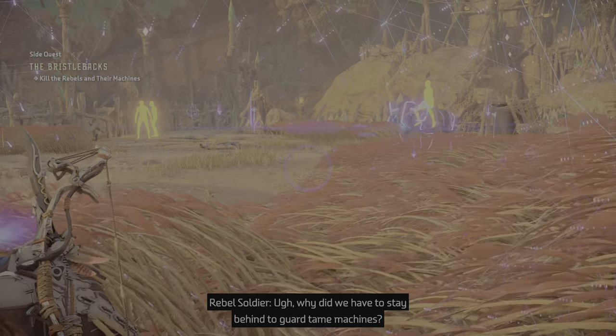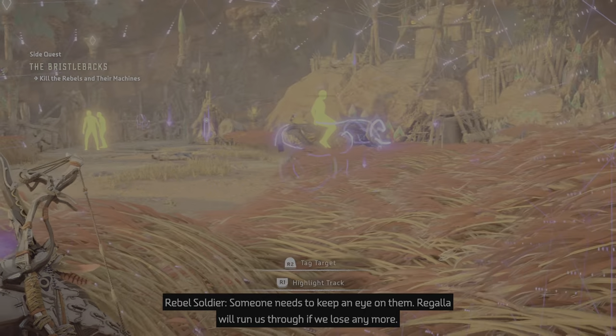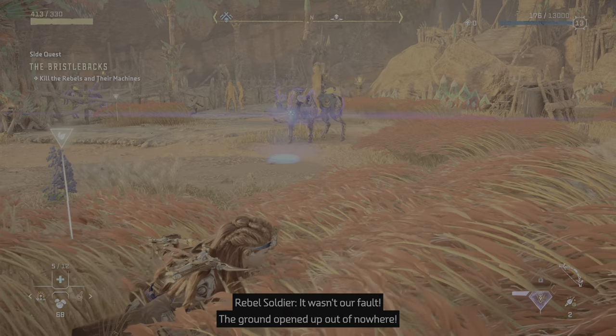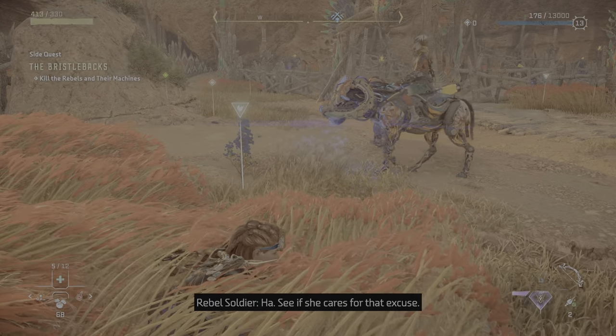Why did we have to stay behind to guard tame machines? We should be out there fighting. Someone needs to keep an eye on them. Regala will run us through if we lose any more. It wasn't our fault. The ground opened up out of nowhere. Huh. See if she cares for that excuse.